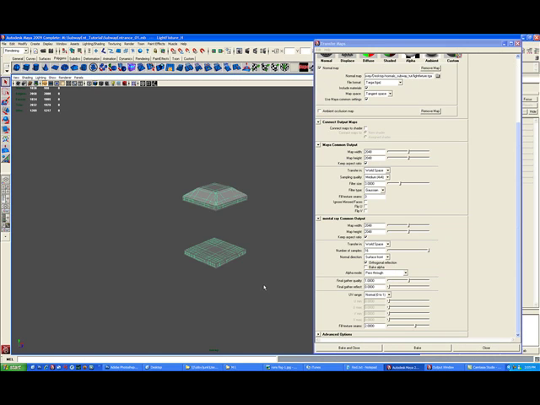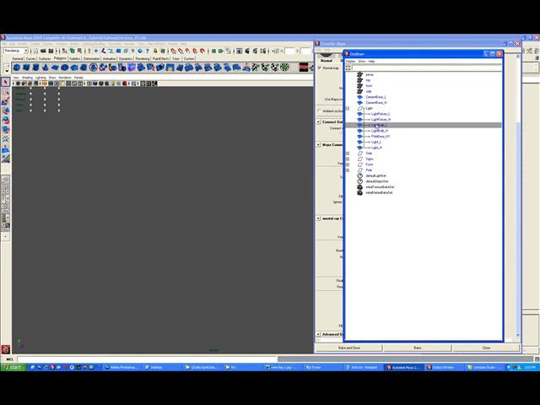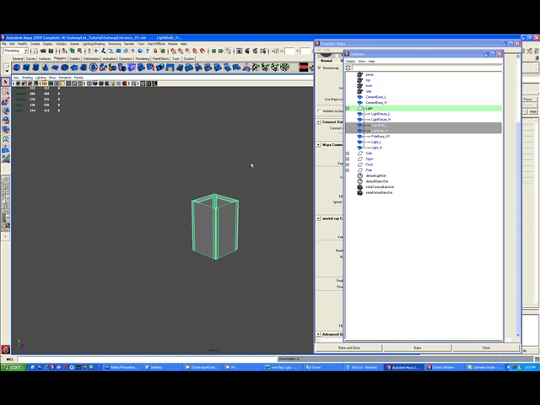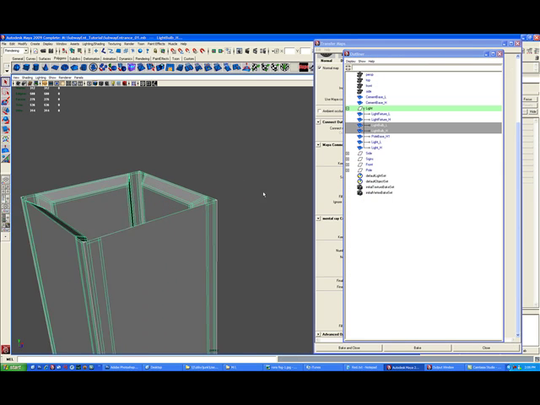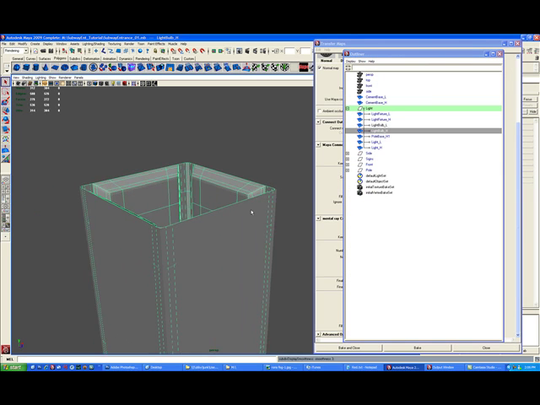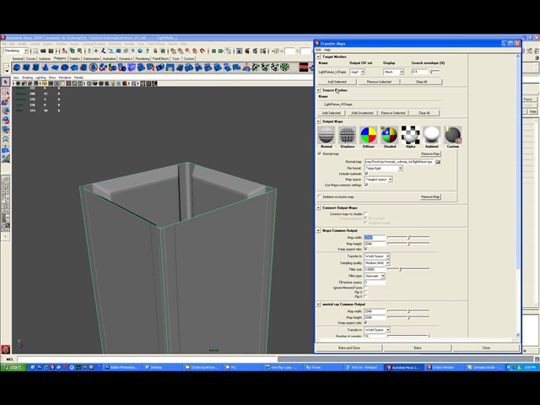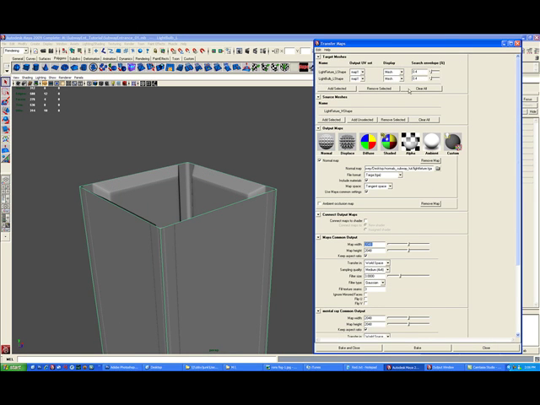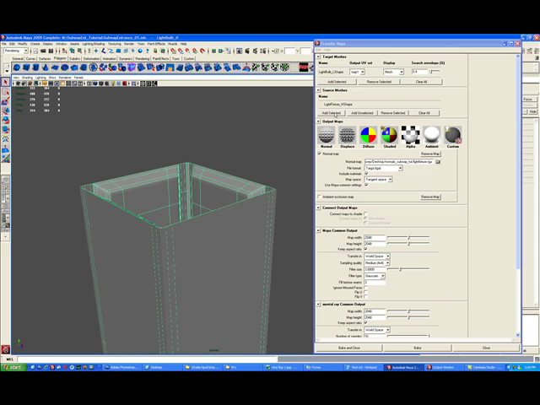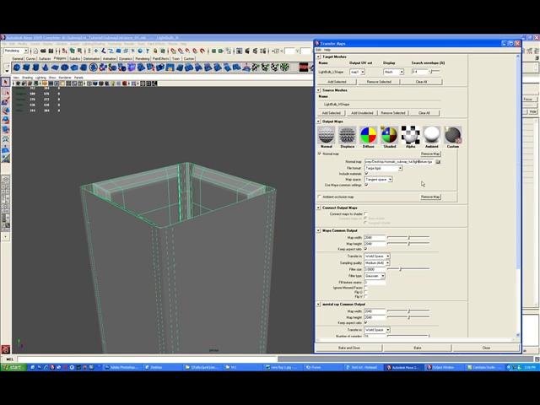So just going to hide those. Go back in with my outliner here. Select the next piece, which is the light bulb. This should be a pretty straightforward bake. It's only a low poly cube. I've got doubles up there. Add select. Clear all. Add select again on the source mesh. Rename it. Everything is kosher. 2048s. Hit bake.